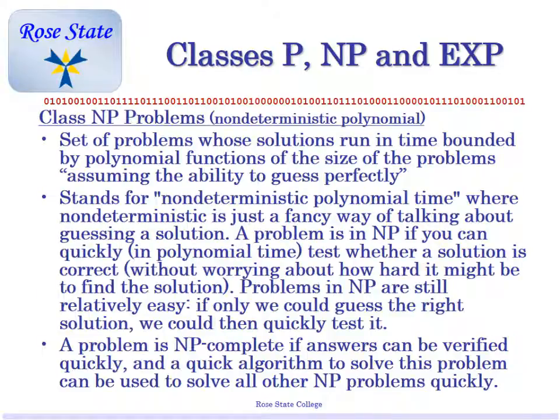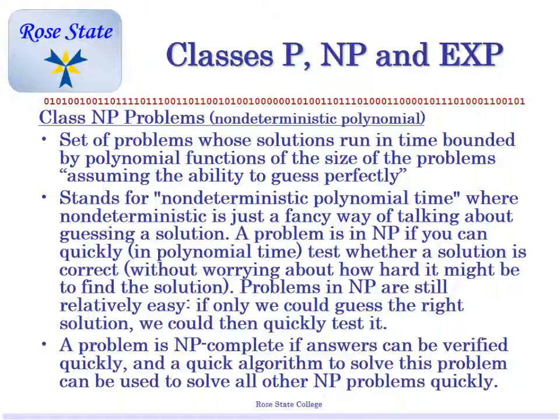Class NP, non-deterministic polynomial. A set of problems whose solutions run in time bounded by polynomial functions of the size of the problem, just like P, but assuming the ability to guess perfectly. Okay? So what if I could go into the Library of Congress and guess exactly where the book is and go grab it? That's an NP problem.